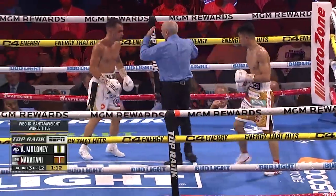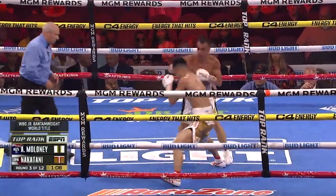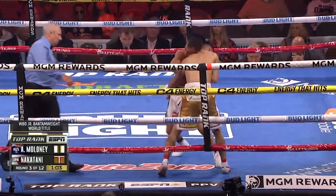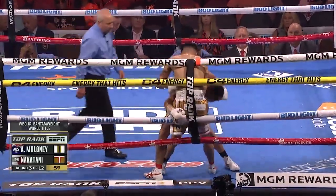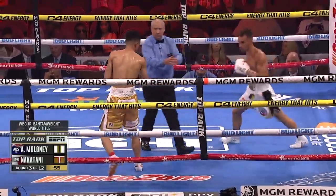Come on, the hands are free, Tess. Maloney's got to free both hands and rip. He's got to rip those shots to the body and to the head. He can't be worried about what he's going to get hit with because he's getting hit anyway. So if you're going to get hit, at least try to build up points. Maybe land a big shot of your own underneath or over the top.